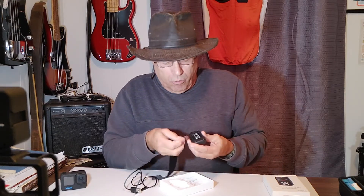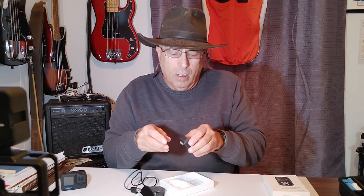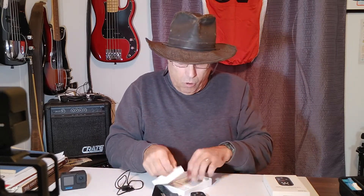What else comes in the package? A recharging cable, the remote, and a wrist strap. It's a velcro-type wrist strap — you feed it through the two sides and attach it to your wrist. It's a little funky though, because of the way the velcro is oriented; I found it really hard to attach securely on my wrist. It's nice that they include it, but it's not very user-friendly. The idea is you'd attach it to your wrist and use your other hand to hit the buttons to control your GoPro camera.